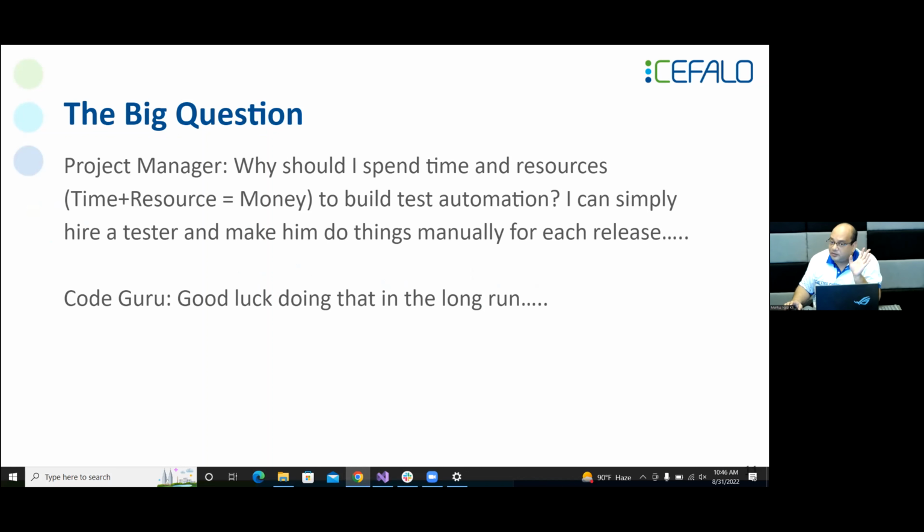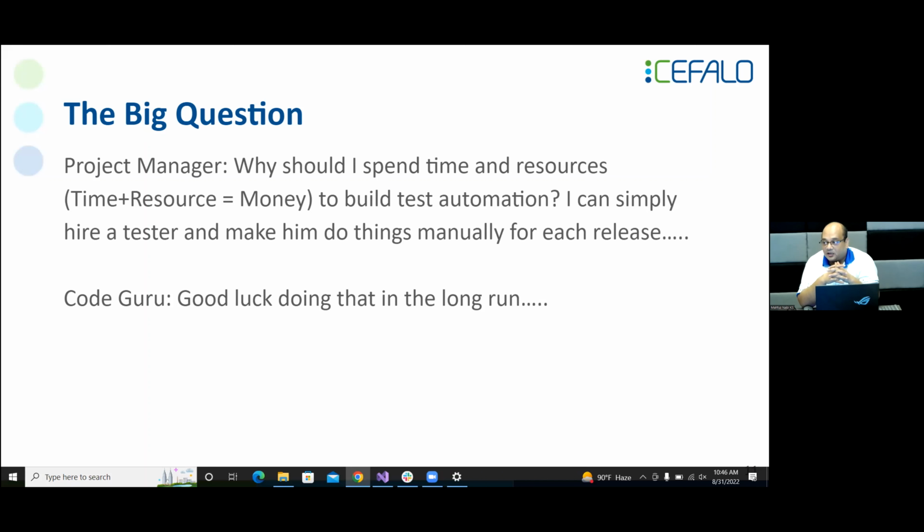But here also is the big question that everyone asks, even in my last company: what is the benefit in writing automation? The simple answer is automation is necessary if you want to sustain a product for a long time. Without automation, it becomes very, very hard. I am telling you this from experience.